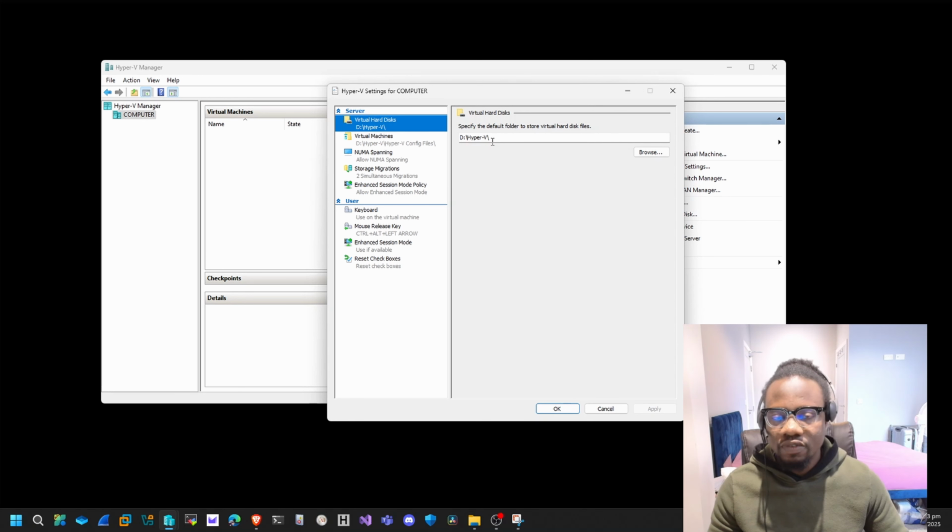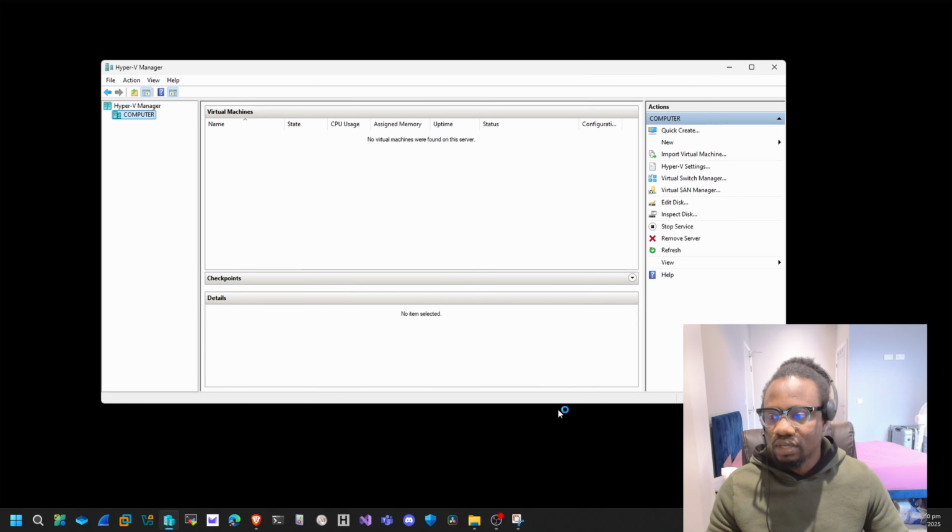By default yours will be installed in your C drive, so you can come here and change the location. That's just for your knowledge. Once you've made your necessary changes, you can cancel it, or click on OK, and then we want to start installing the various operating systems.